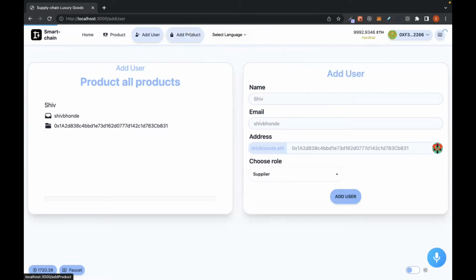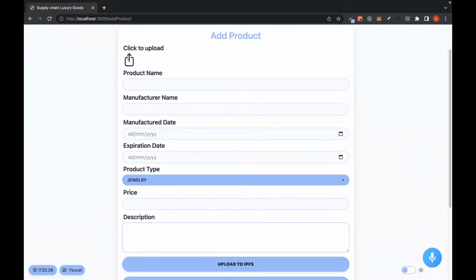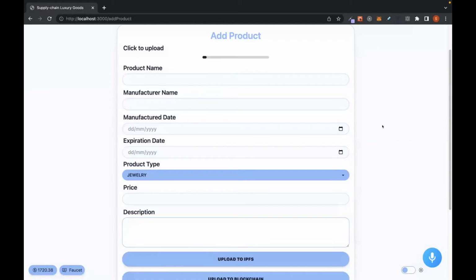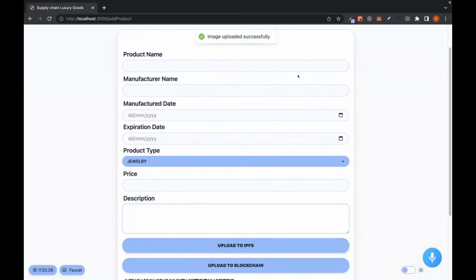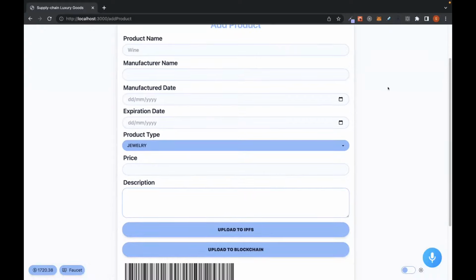Now you can add a product here. The manufacturer can add the product. All these things are uploaded to IPFS, so I will upload the image. I'm imagining some giant structs in Solidity, though. This looks like it would be very heavy to save. Yeah, it's not gas optimized at all. Basically, there is no graph querying setup, so I had to hardcode all this stuff in the contract.